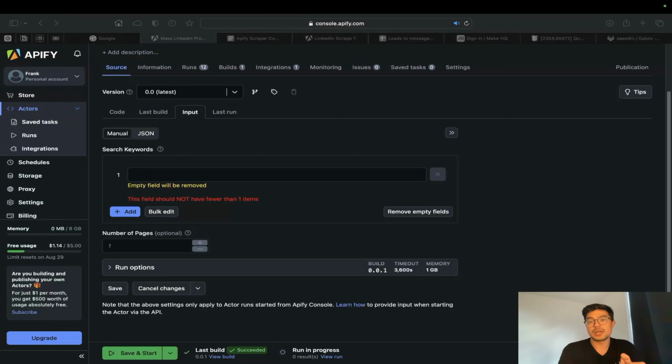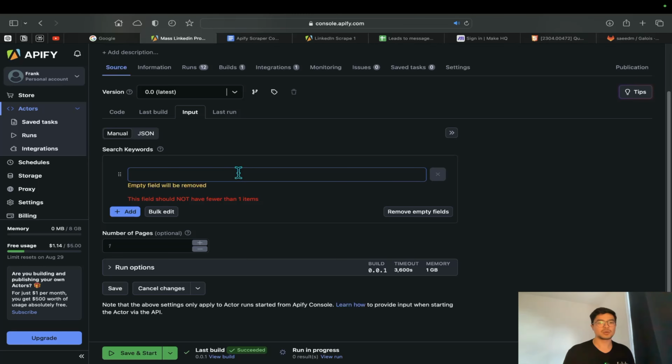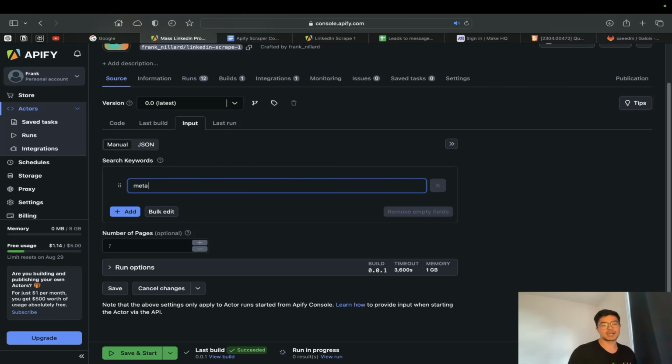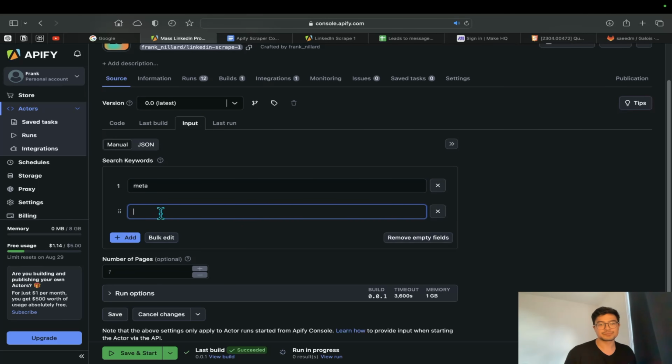Before moving on, I think it will be wise for us to go through a little demo on how this tool works. So right now I'm inside the tool that I've built in Apify, and we are in the input section. Here we will be typing the keywords that the scraper is going to use to retrieve any relevant profile accounts that match our keywords, okay? In this case, we will be looking for accounts that have Meta and software engineer in them, okay?